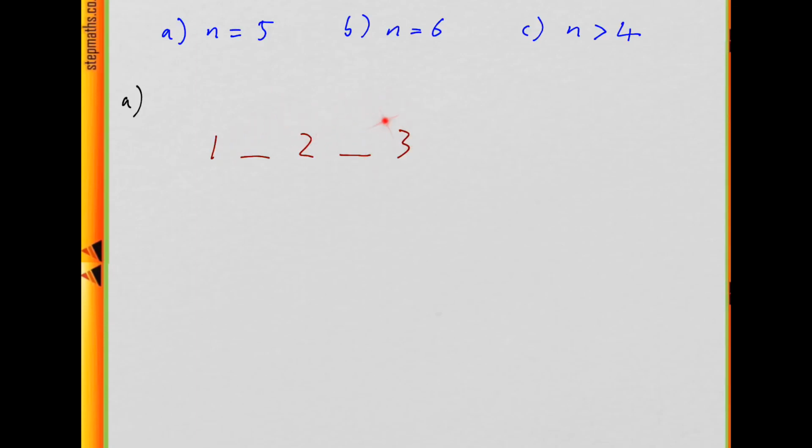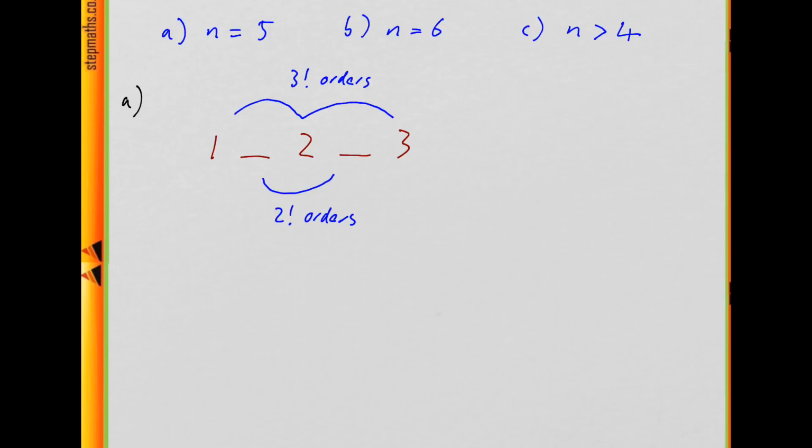Also, I put 1, 2 and 3 in this order, but they could be in any order themselves, as long as there are gaps in between. So that means that we have, how many ways of reordering these? Well, 3 factorial. And then how many ways of putting 4 and 5 in these? That's just the number of ways of ordering 2 things, that's 2 factorial.